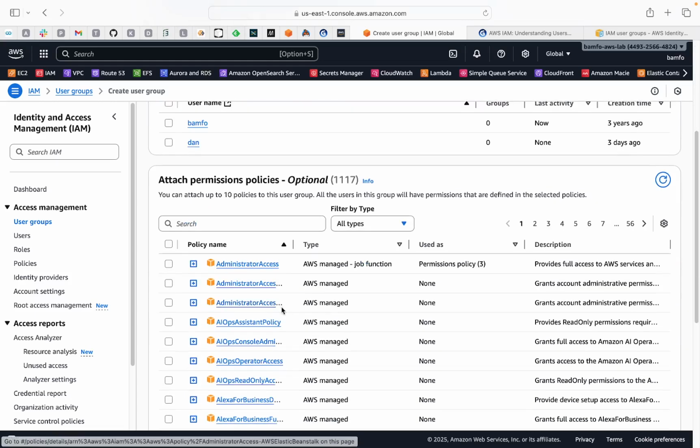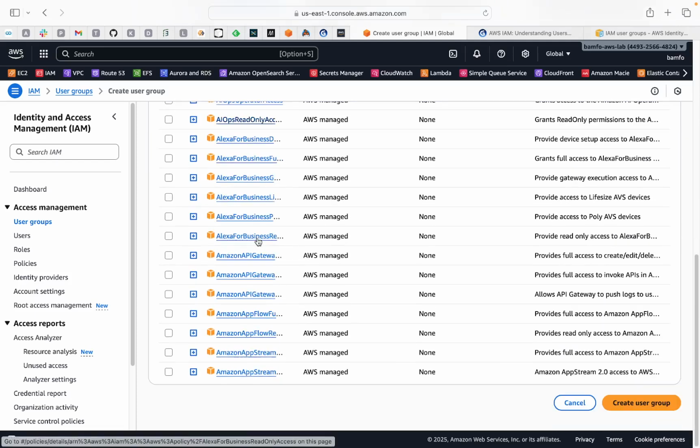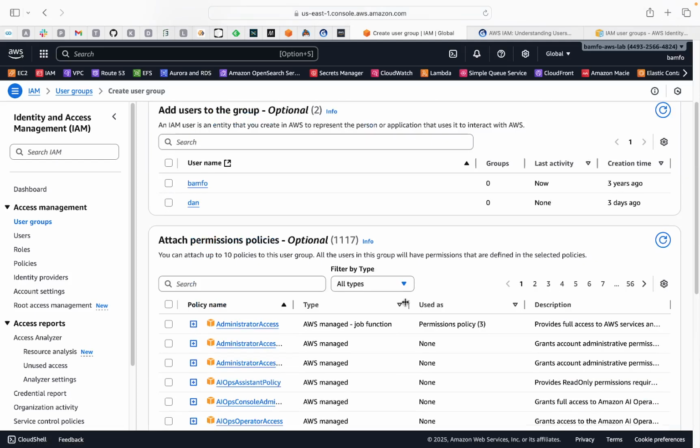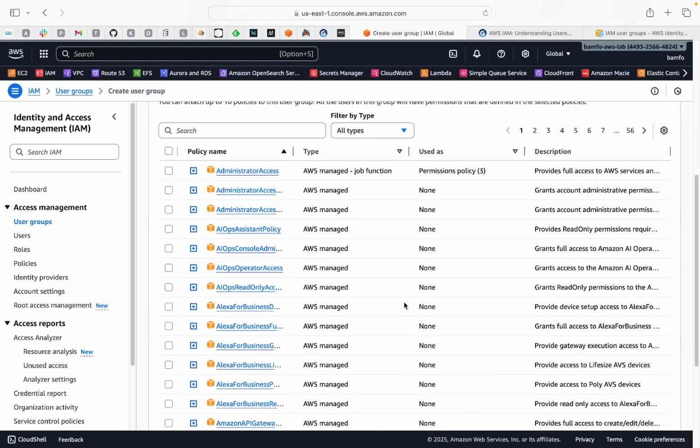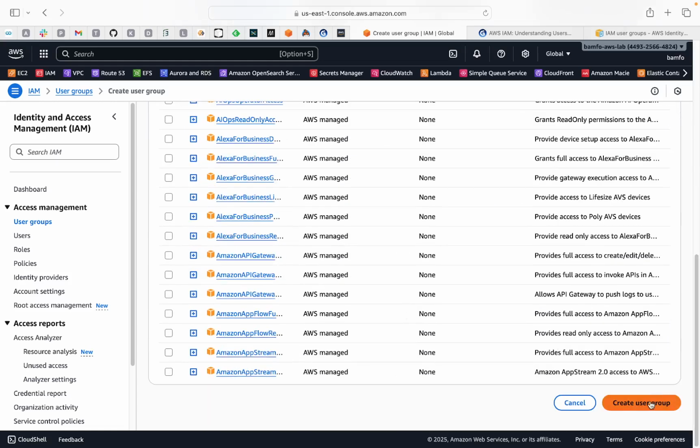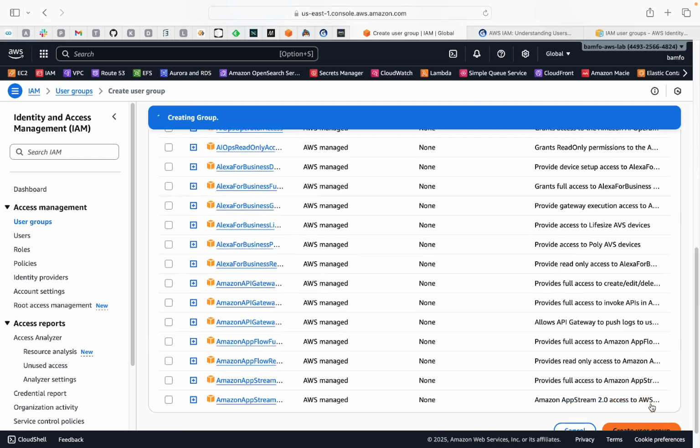Again, we are not adding the permission now. I want to show you how to add it when the users have already been created, or if you want, you can select the policy you want to attach straight away. But let's just create a group as we are interested. Is there a description here? There's no description. That's fine. So what we do is we will create the group.